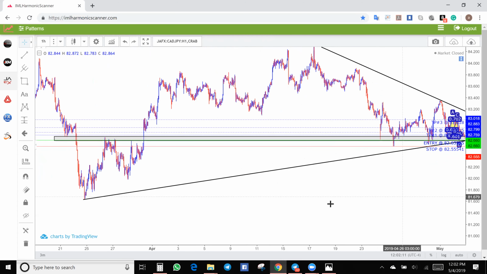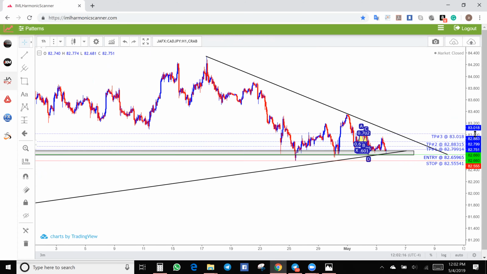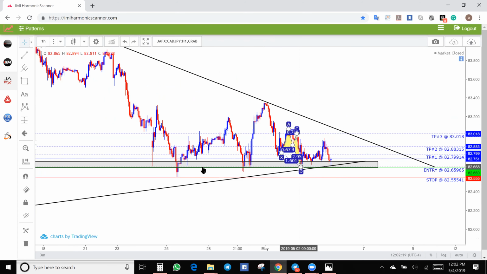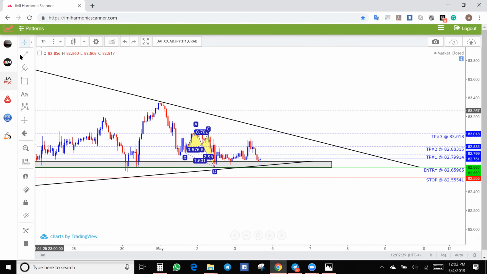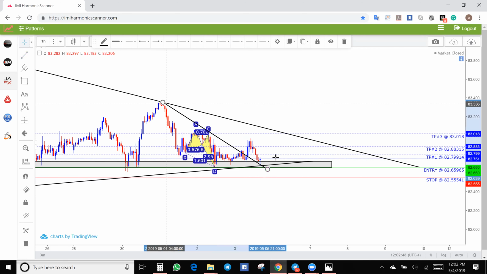So Karen took this point and I brought it up, and if you look, it's respecting this zone. It's respecting this zone, CAD-JPY. The only thing I might add to this is just this. If you're looking for it to buy, look for when the market opens for it to be on the other side of this line.